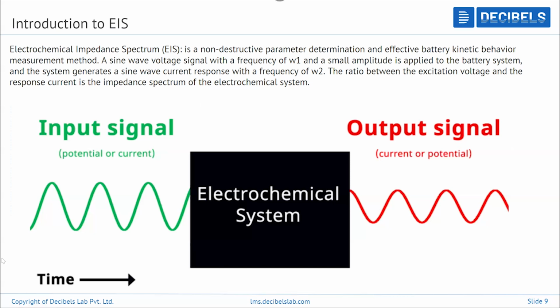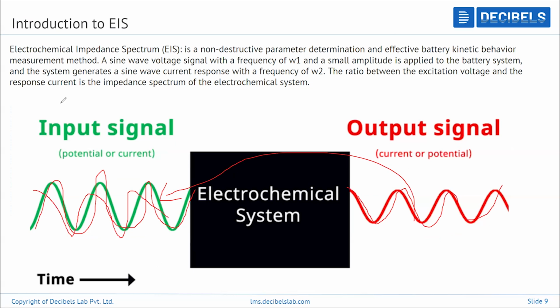let me put it over here. Just a second. Yeah. So right now you are seeing here, at some amplitude and at some particular frequency you are feeding, and you will be getting the output signal with some phase difference. If you try to overlap it on the input, it may appear something like this. Okay. Yeah. So it is fine.